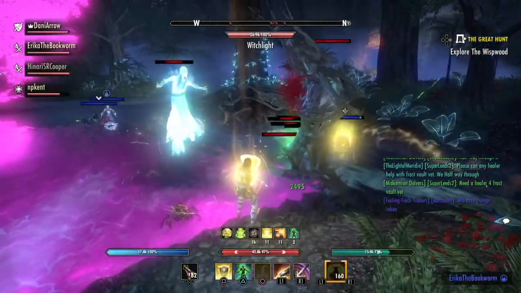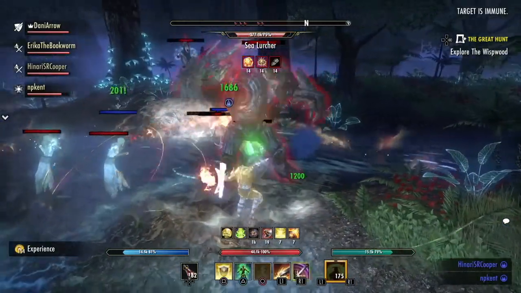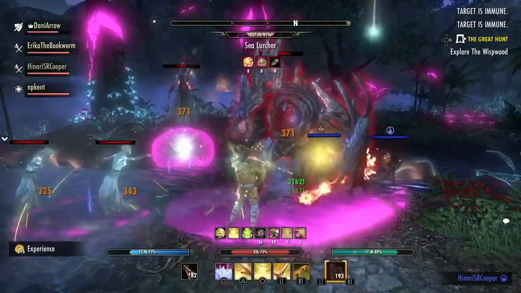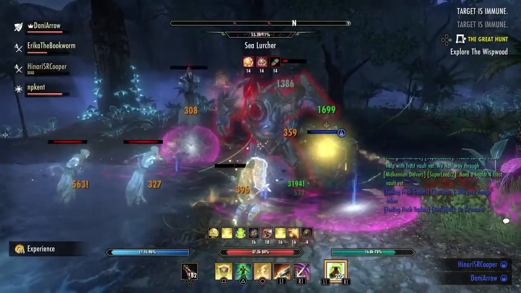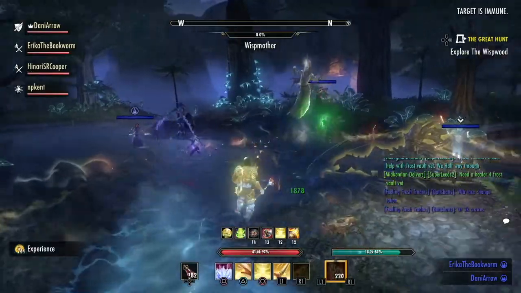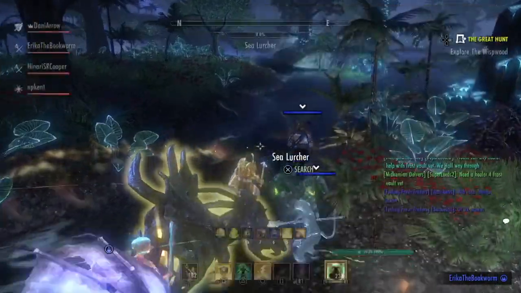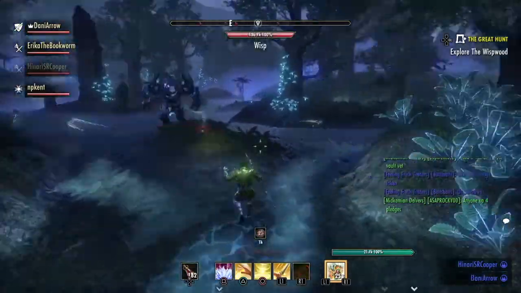Okay, so this is the big lurchers that hit the ground and then everybody has to block. You can't out-heal that, even on a healer, I think. Alright, someone didn't block the big smash. But as I said, you can't out-heal that, unfortunately. So, just sped that up a little bit.